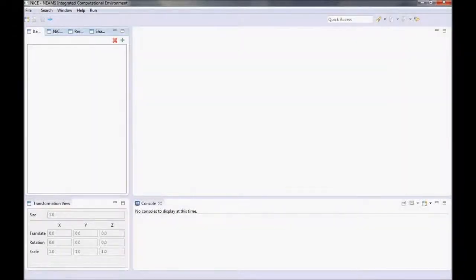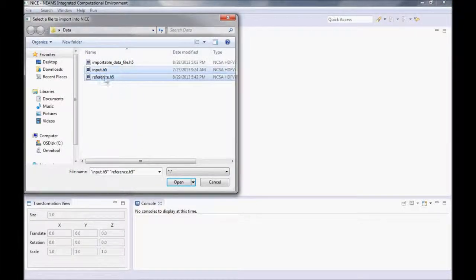Once you have opened NiCE, you will be presented with this screen. Before we begin, we need to have some sort of data to analyze. To get data into NiCE, your files have to be stored in a particular location so that NiCE can find it. If you have not already imported your data into NiCE, then you need to click on one of the import buttons. You can import files via the File menu or the toolbar. Once you have found your data files, you can click OK.